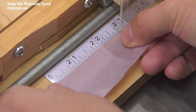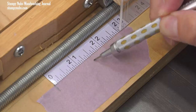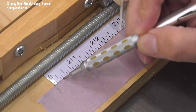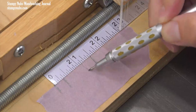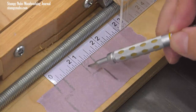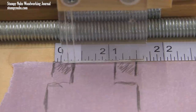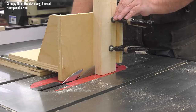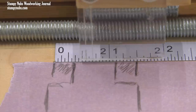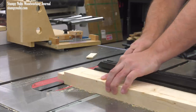But of course, to make a tenon, I want to remove more than an eighth. So let me show you on this piece of tape. My workpiece is an inch and a half thick. I want to remove three eighths from each cheek, and have three quarters of an inch tenon remaining. So where will my cuts be? Obviously on each side of the tenon. I move the saw kerf, represented by the dual cursors, to one side of the tenon and make a cut, then to the other side and make another cut. I remove the waste flat on the table saw. That's all there is to it.